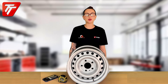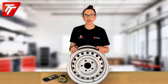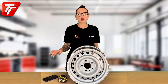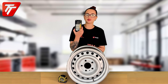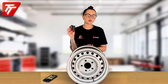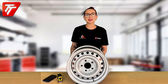Today I'm going to be showing you how to measure the PCD or pitch circle diameter on a five stud trailer wheel, just like the trailer wheel rim that I have here. This process is super easy — all you need is a calculator, I'm using the built-in one on the iPhone, and a measuring tape.